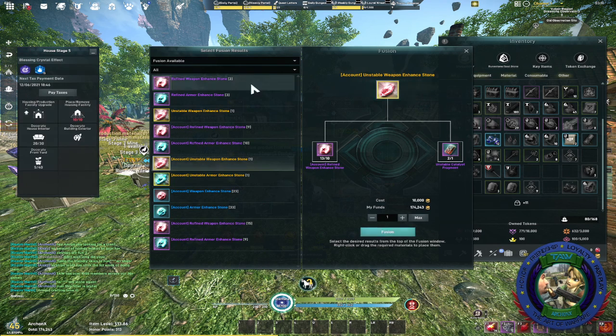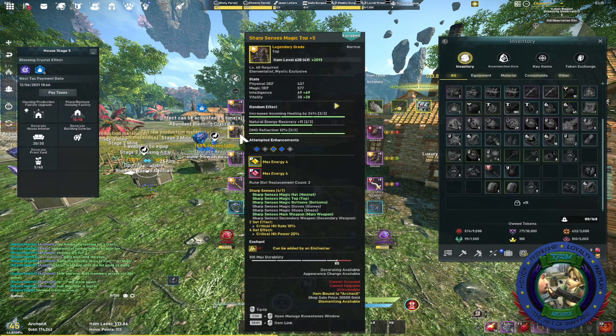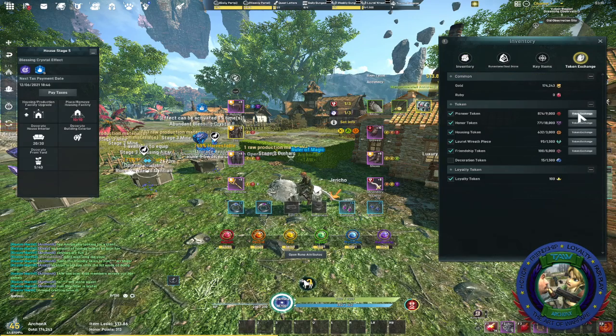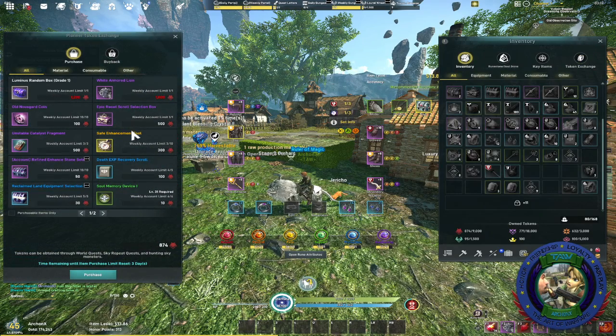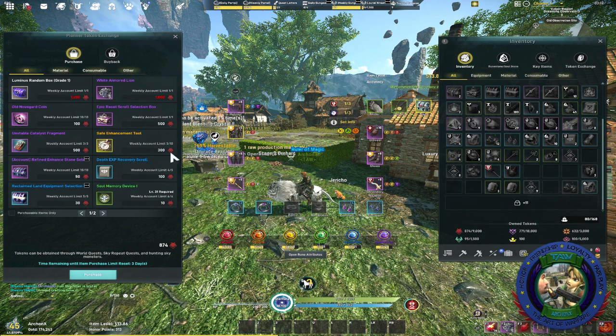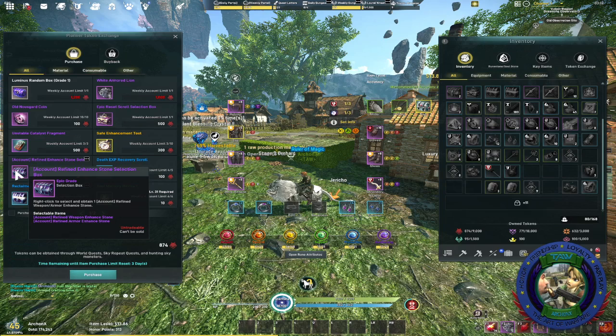So that's pretty ridiculous. That's quite expensive. I have used these before. Actually, I even used one here on this top for that 3rd enhancement, if I recall correctly. Did I? No, probably not. But I've used it on equipment before, for sure. Alright, back to the Pioneer tokens. What do we have? Save enhancement tools. We already talked about that. That's in order to not have something go down in value. Refined enhanced stones. So you could buy up to 10 of these for 50 Pioneer tokens a week.